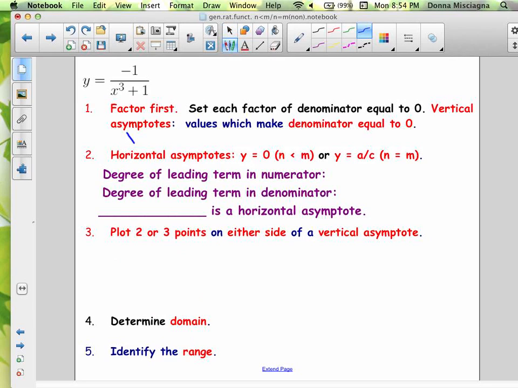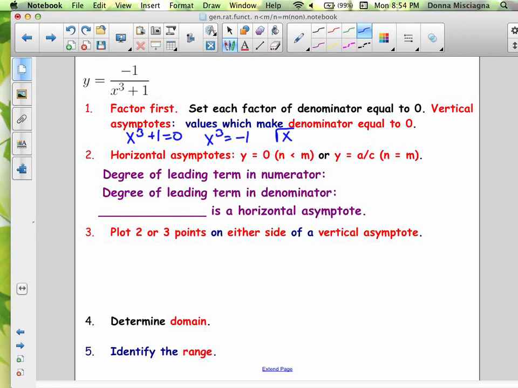So we have x cubed plus 1 equals 0. If we subtract 1 from both sides, x cubed equals -1. When you have an odd power, there's no plus or minus. If I raise a positive number to an odd power, I'm going to get something positive. If I raise a negative to an odd power, I'm going to get something negative. No imaginaries here, no complex numbers.